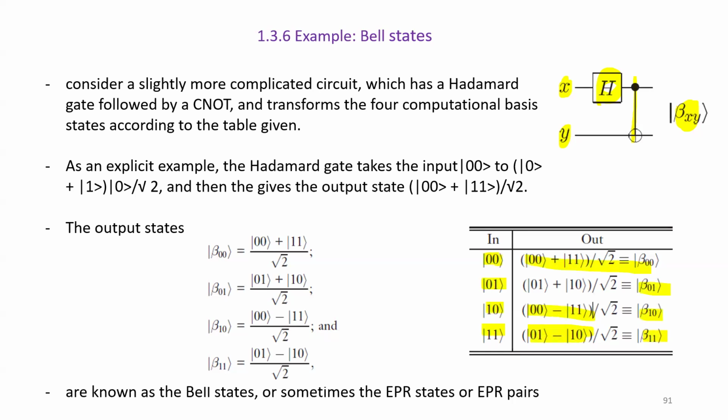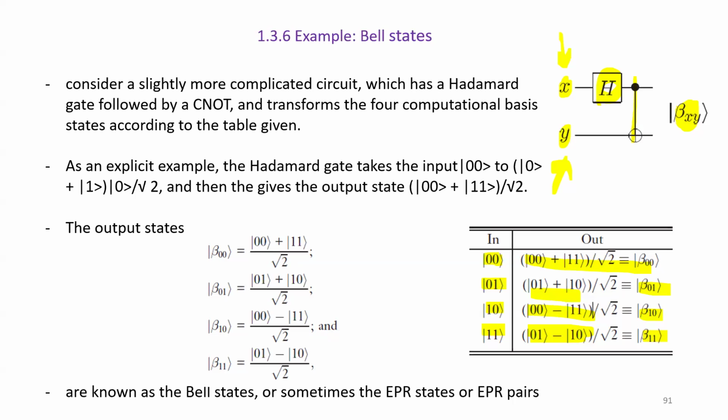It's a linear combination. One of the interesting things about this is that X and Y are just classical pieces of information, because you are feeding the circuit with 0, 1, or 1, 0, or 1, 1. So you are in fact not feeding them with any linear combinations of zeros and ones.